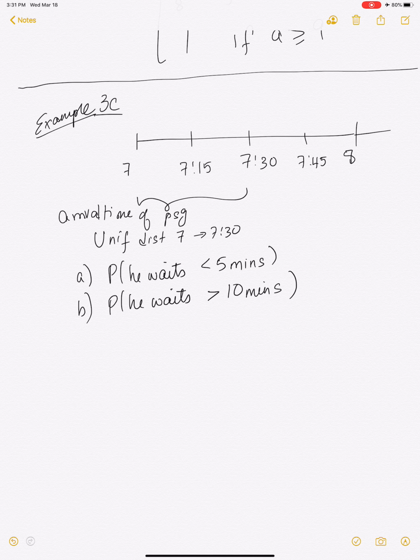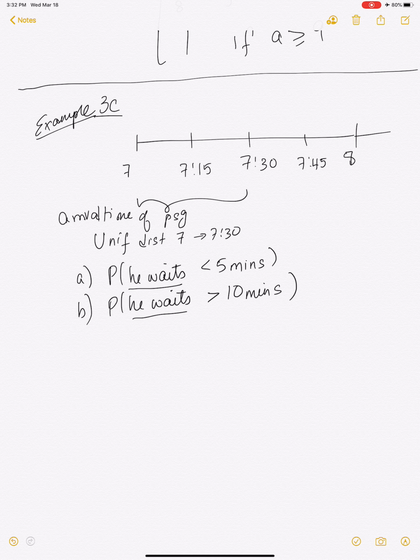Now, a lot of you might want to write. So what do we have to do? We look at this problem and we ask ourselves, what is the question asking? The question asks about how long he waits, his waiting time. Well, if you let t be the amount of time he waits, that's going to be a very complicated scenario, because the waiting time would depend on where your t is and which bus the person's going to catch.